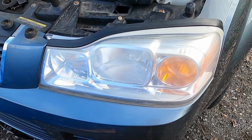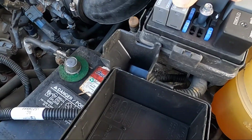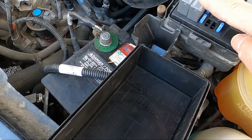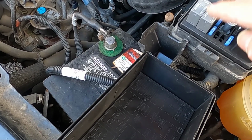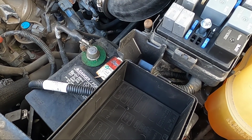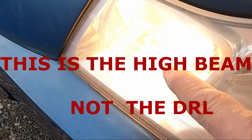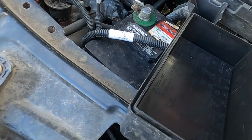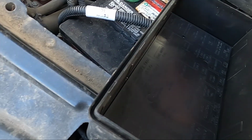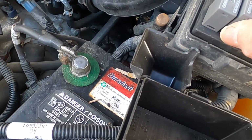I can't figure this out. I was thinking, let me push this back in. I was thinking it was this relay. Maybe the current was going through it and the magnet was stuck. I don't know. I just saw that I was pulling on it. I couldn't get it out. Oh, here it goes. It's back on again. It's this relay. Definitely this relay. It's coming out. This thing's a tease.